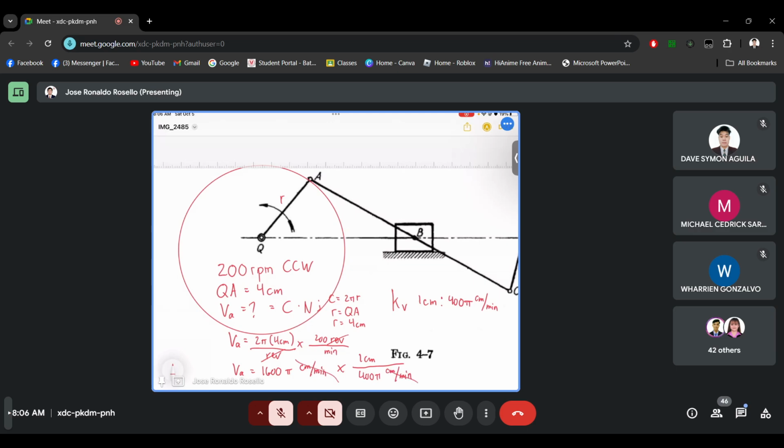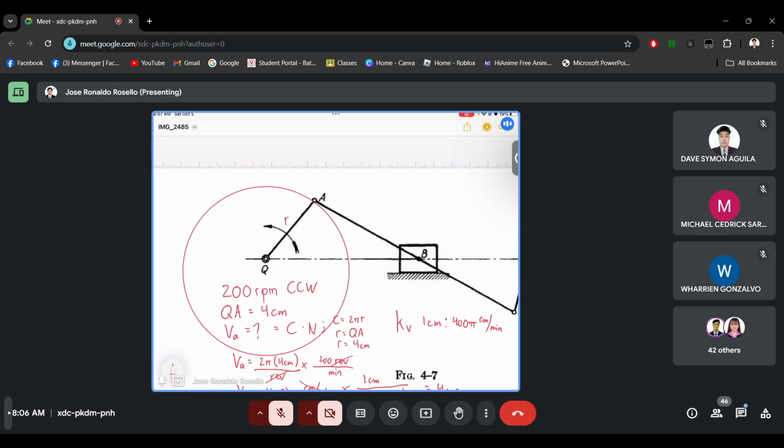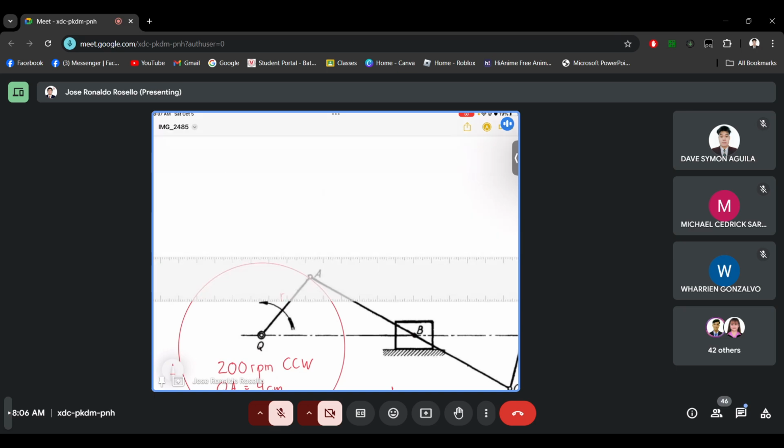Cancel unit, cancel pi. 1,600 divided by 400 is equal to 4. Then it will be 4 centimeters. Meaning, we will draw 4 centimeters on this diagram.